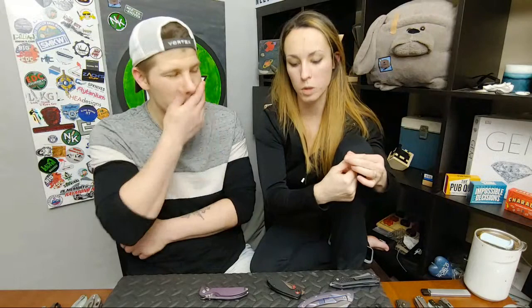Thank God it has the thumb studs, because what I will say is I do not really like the way the front flipper operates. Something about where it hits my thumb bothers me in a painful way. It's fine, but there's a certain way that when I do it, it almost rolls over the skin next to my nail and hurts it. Yeah, almost pinches it in a way. It's just something with the positioning and the jimping. When I do it with my left hand, that's not as much the case, so I don't really know why it's like that in my right hand.